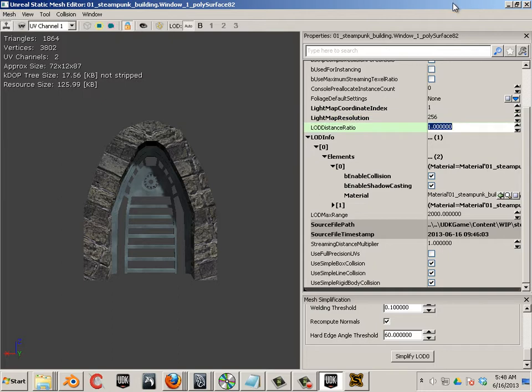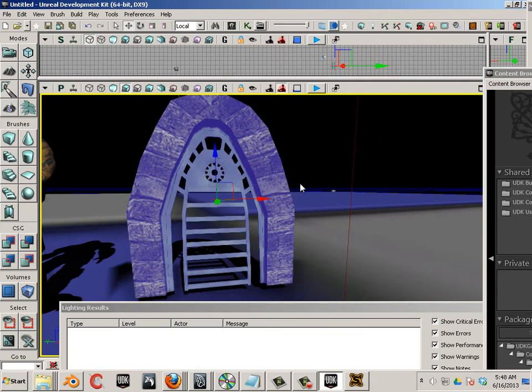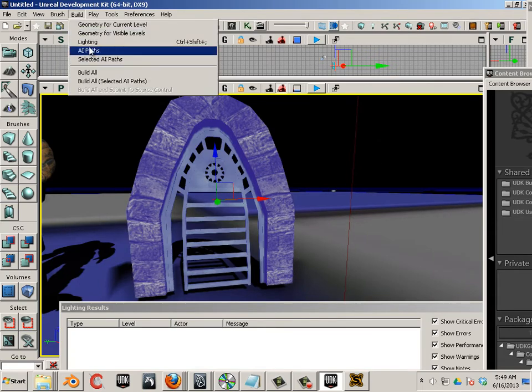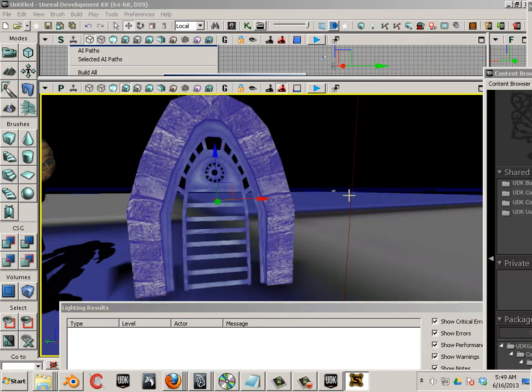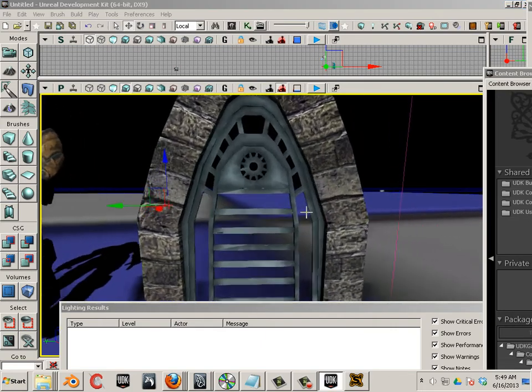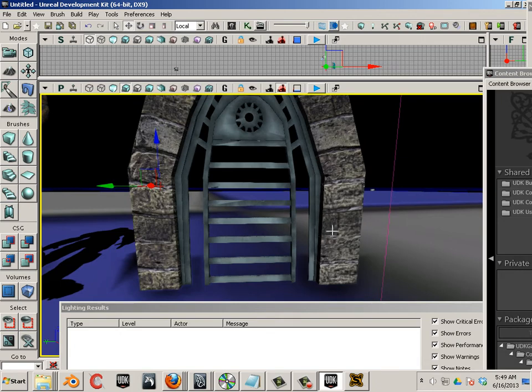Okay, so let's go over here and close that out. There's no saving. And I'll show you one last thing. So that looks a lot better. Look at that. Much better. Alright, now on import of Maya, sometimes this happens.